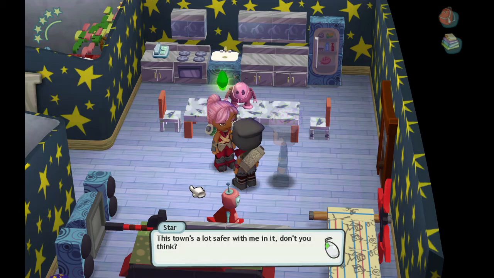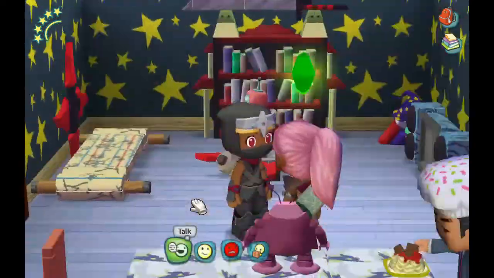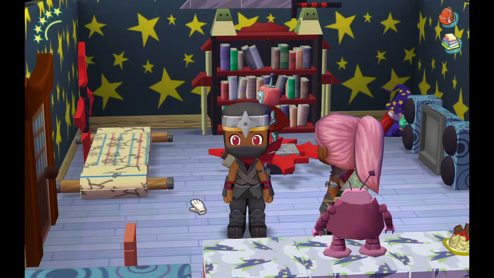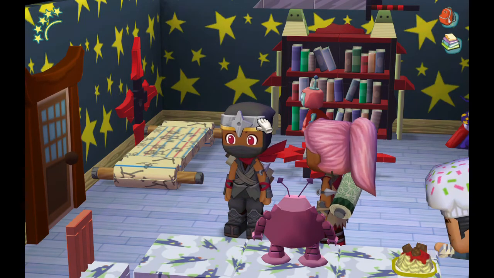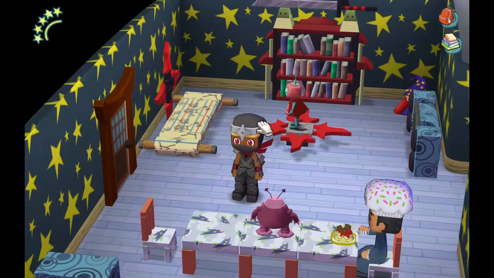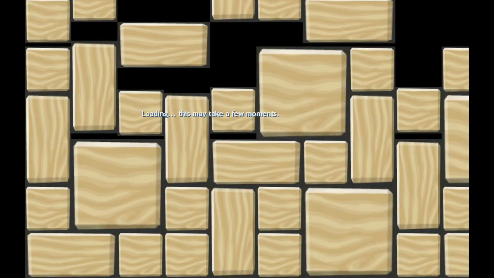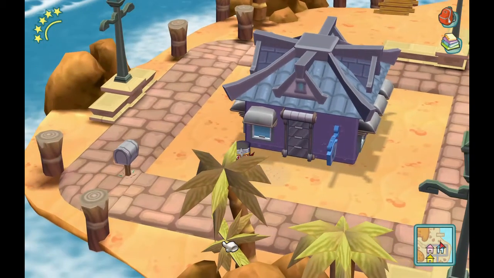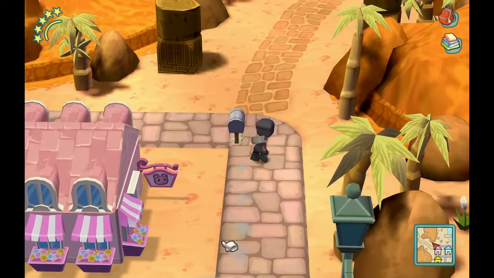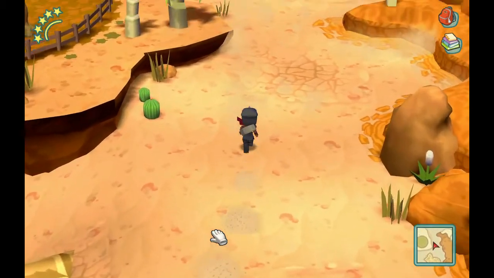And let's see, this town's a lot safer with me in it, don't you think? Well, it did give me a neat outfit, and the unique thing about this reward is that I, of course, got this neat-looking face mask. Very useful in recent times. But that's three Uber Sims down, and there are three more.